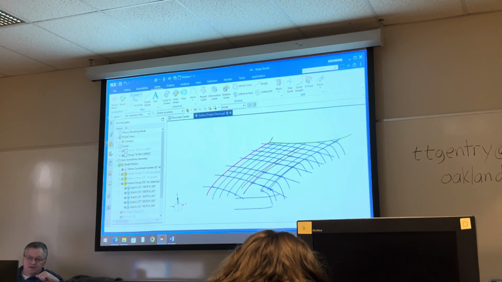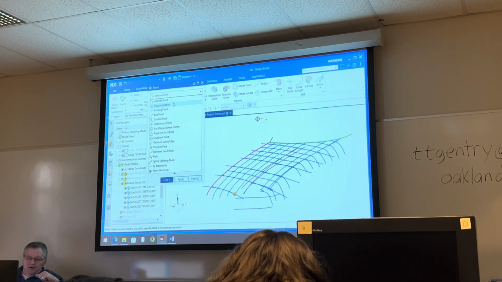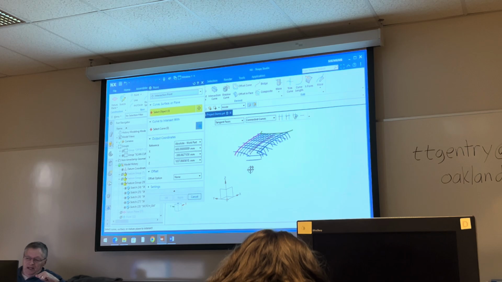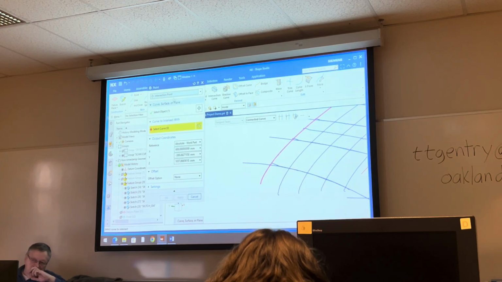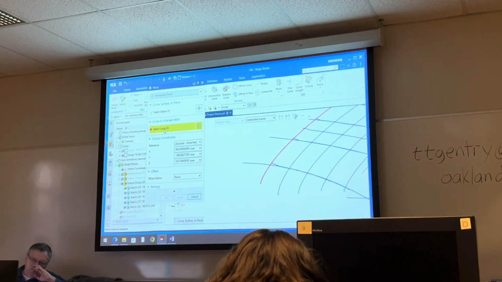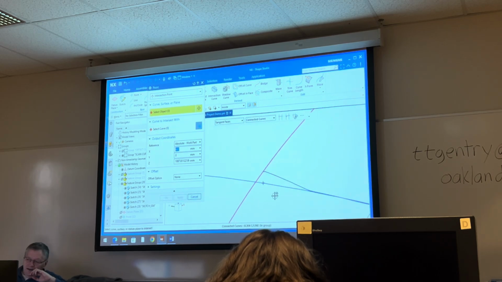So I'm going to do a point, an intersection point. There is a plane that represents the exact center line of my hood. It's the Y, or the ZX plane down here. So I'm going to intersect that plane with each sketch. You have to do them one at a time. Select curve, and make sure you pick the plane first, because when you do an intersection for a point, the second selection has to be a curve. You can't pick the plane second. It's got to be a curve. So there's that, and I'm going to hit apply, and there's the point.